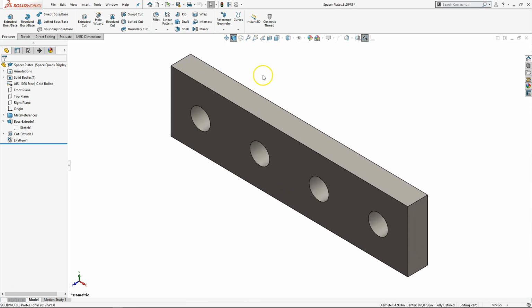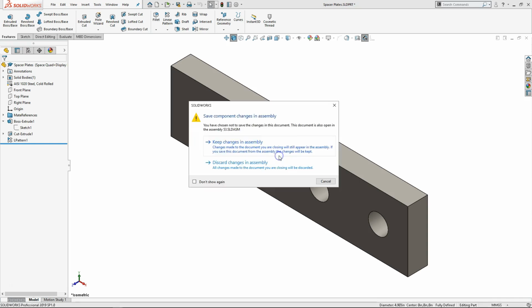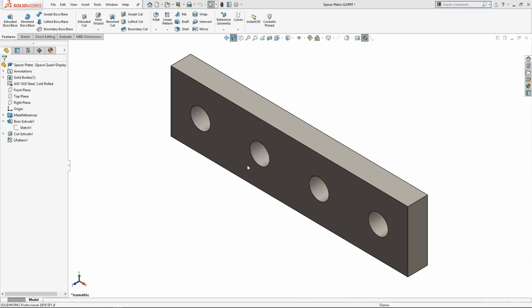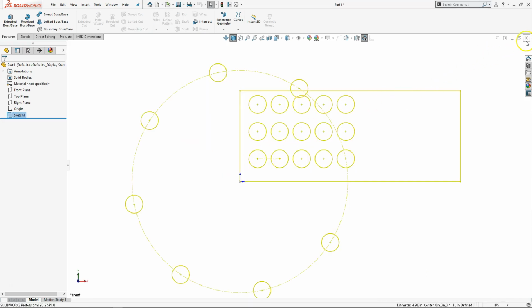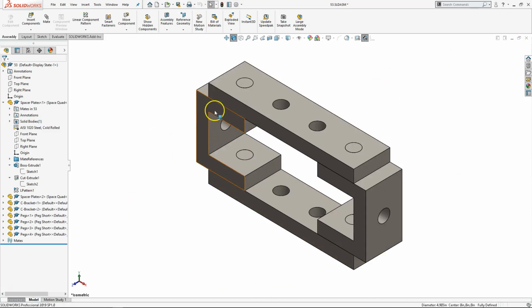So you're building 3 parts. You have our little 1 by 4 spacer plate. And no, we shouldn't have to save that, and we can discard. And no, I probably don't need that. And then we have the C bracket, and then the peg.